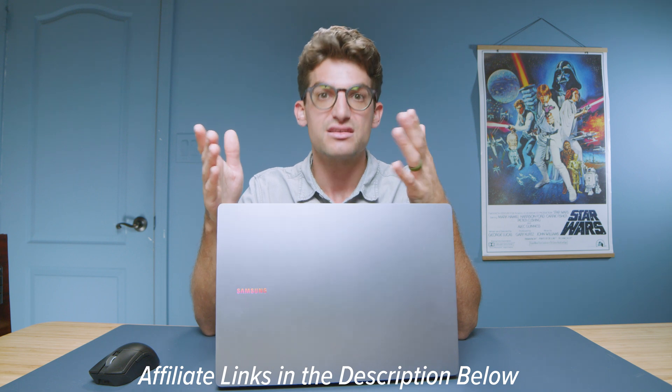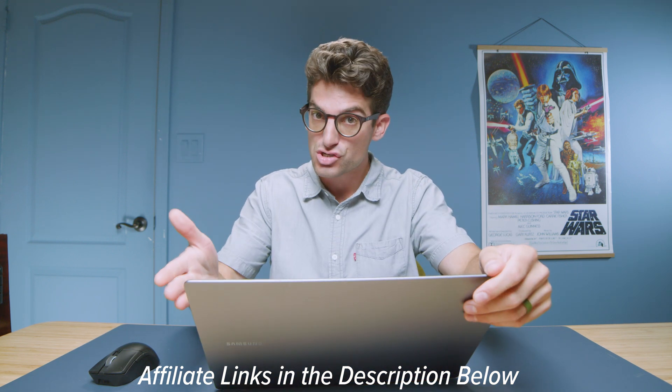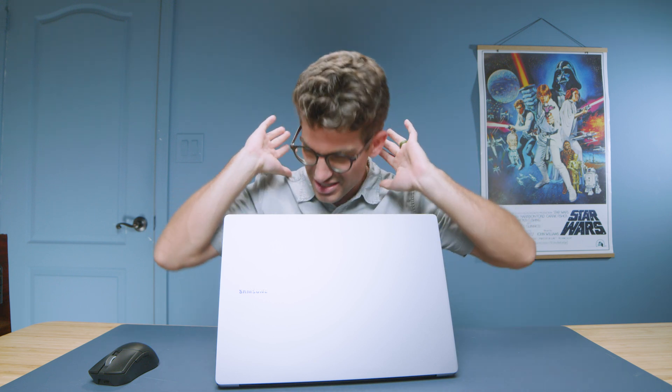One alternative is to find the Book 3 Ultra on sale — I filmed a full review of the Book 3 versus Book 4 if you want to check that out. For Photoshop performance, if you're a heavy user with tons of layers, animation, or complex digital art, go for the Book 4 Ultra to benefit from 32GB of RAM and the dedicated GPU. If you're a medium Photoshop user — editing photos here and there, light digital art — the Book 4 Pro 360 is still a capable option.